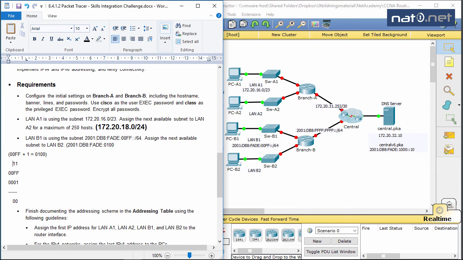Sorry, that should be in that column, and this will be 1, and this will be a 0. So 00FF plus 1 is 0100 and nothing else.